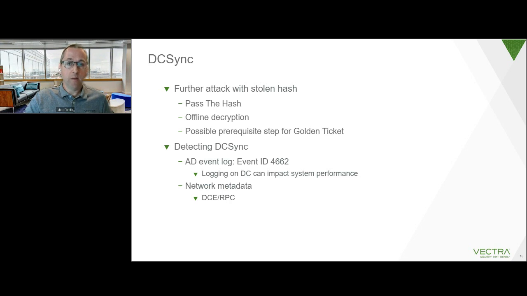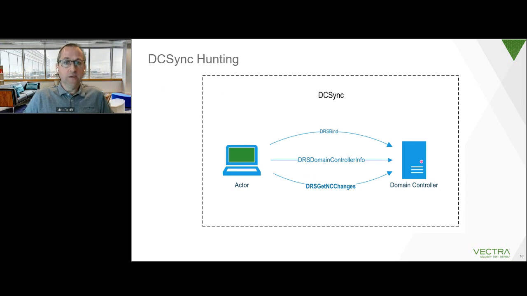Detection is also possible by hunting network metadata, which can provide a complete picture that is hard to obfuscate. To execute the DCSync technique, the adversary's machine will execute DRSGetNCChanges to a domain controller. This function call can then return a single or multiple NTLM hashes. To hunt for this activity in network metadata, we will want to search through the DRSUAPI RPC endpoint calls, specifically looking for the DRSGetNCChanges function.